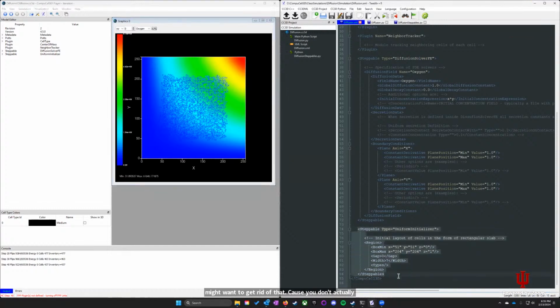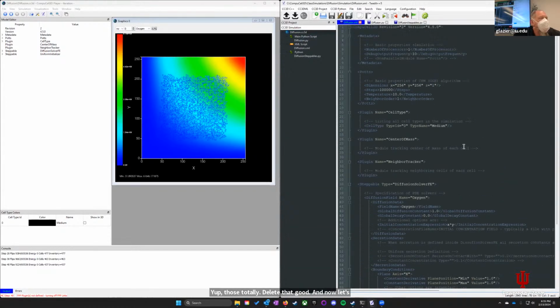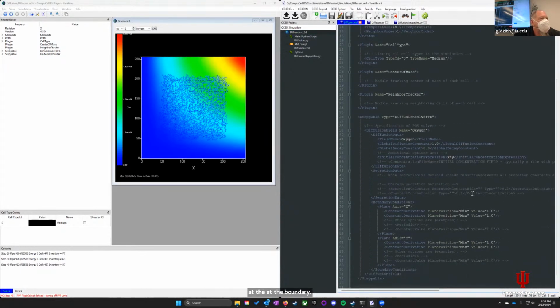Just this entire thing? Yep. Just delete that. Good. And now let's look at the boundary conditions. You have a couple of things. First here, initial condition in line 45, your initial condition is X times Y, and you want that just to be the number 1.